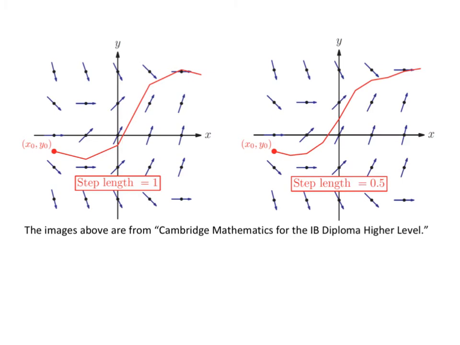Okay. We can make Euler's method better by taking smaller steps. Over here, we do the same thing, but each time I'm only using that slope for a half before I recheck what the new slope is and follow it for a half, and recheck the new slope and follow it for a half, and recheck. So the smaller I make these steps, the more accurate of an approximation I'm going to get, but of course it's going to take longer.